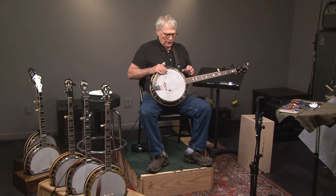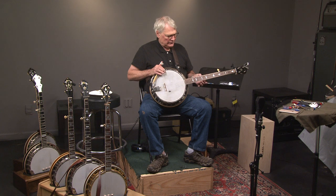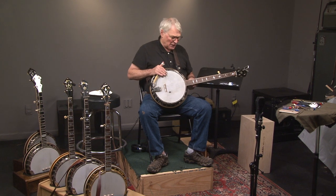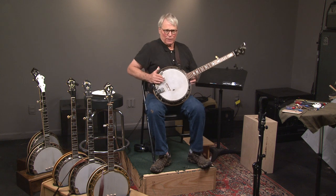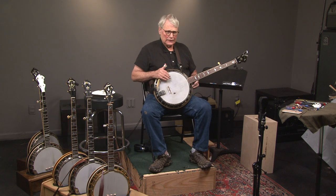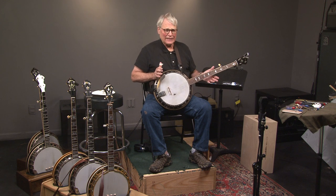And so this banjo came out as a plectrum, and this is kind of an unusual thing because I found through a dealer an original five string neck that we put on this banjo. Okay, now this neck did not come with the banjo. It's colored a little differently, and if I were to ever sell this banjo, I probably would not include the neck. For two reasons. One, it's very expensive. It's about 15 grand to get an original neck, because why would somebody sell a neck?